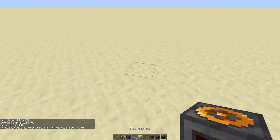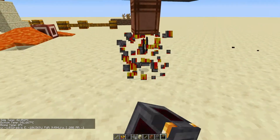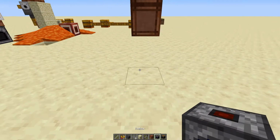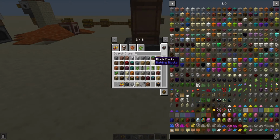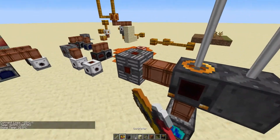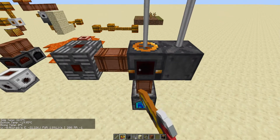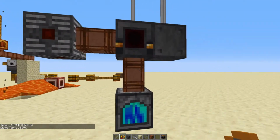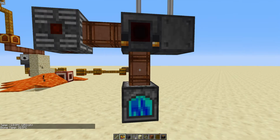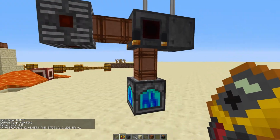The weird thing is, because it's a temperature difference and not temperature, we can actually run this thing cold. So if I get rid of my firebox and I use an ice box instead, we don't have to run it with heat. We can run it with cold. So if I do that, this is going to drop that temperature. Give it a moment. And now we're making power because one input is colder than the other, right? There is a temperature difference. It's not a big one. This is around 50 degrees C. That's very small, but it's a temperature difference.